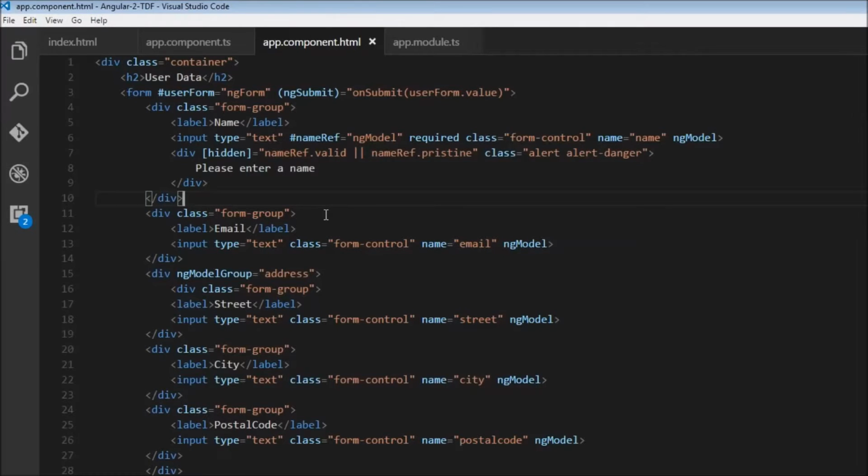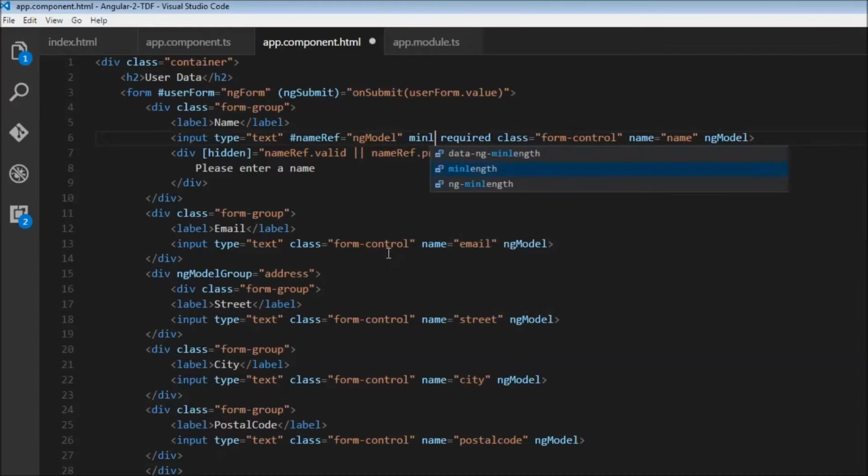Okay guys, welcome back. So in the last video, we learned about the required field validation, and there are a couple more built-in validations that Angular supports. So the next one is the minlength attribute. Over here in the input element for name, I can specify the minlength attribute and assign it a value of 4. This means the name form control needs to contain at least 4 characters, and if not, the state is going to be invalid.